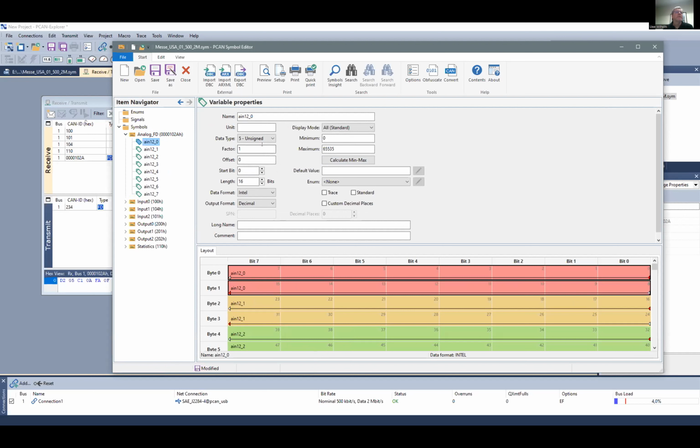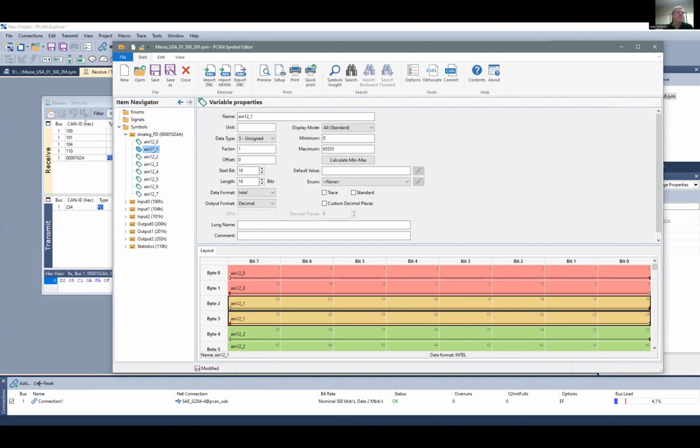It's no problem. You can add a factor and an offset. So if you have, for example, an analog value, which you must calculate to a different value type, you can make a factor of 0.3 and an offset of 150, whatever you want. You see here the first signal inside the symbol starts with bit 0 and it's 16 bits long. The second one starts with 16 and it's also 16 bits long, and so on.